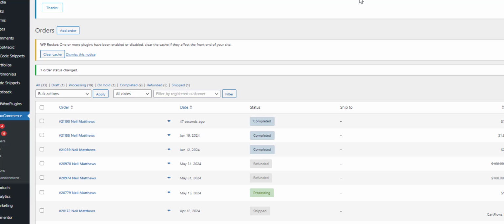I don't think that is necessarily the best time to be asking for a review. There's a premium version of Shop Magic that I don't have access to on my test site. But what you can do is add a delay. So once it's marked as complete, we could perhaps have a delay of 3 days or something to let the user get the product home, get some use out of it, and decide whether it is good for them. If you send that request too early, they won't have had time to use the product and they won't be able to give you a good review. So just bear that in mind.